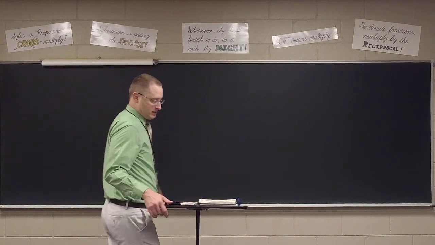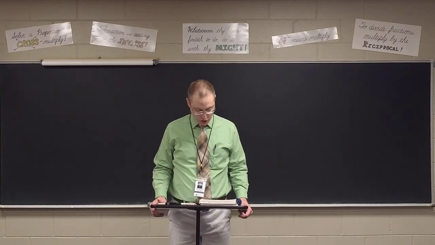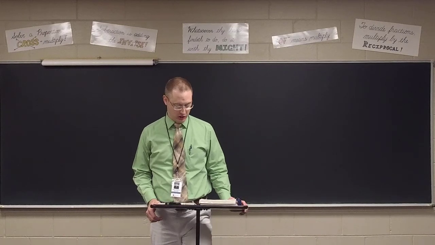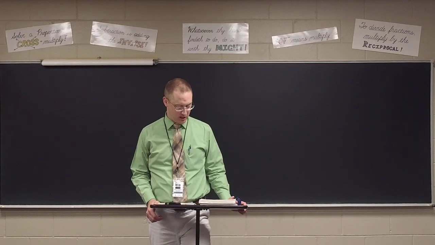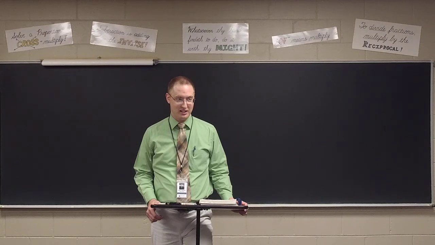It says on number 24, the length of a rectangle is 2 feet less than twice the width. The perimeter is no more than 46 feet, and the dimensions are integers. Is that a good thing or a bad thing, Maddie? What's an integer, Maddie? It's a nice, easy whole number. So it's a good thing, right?